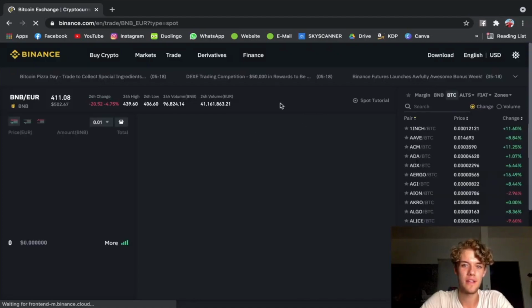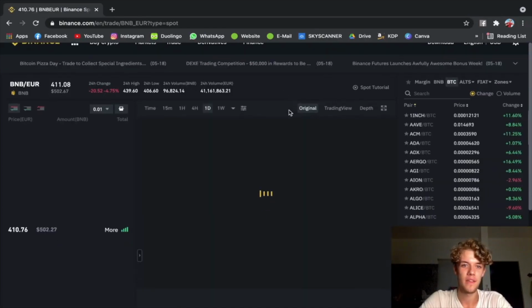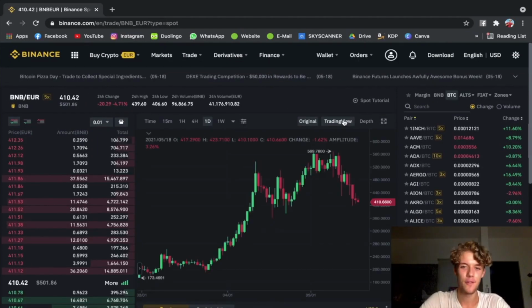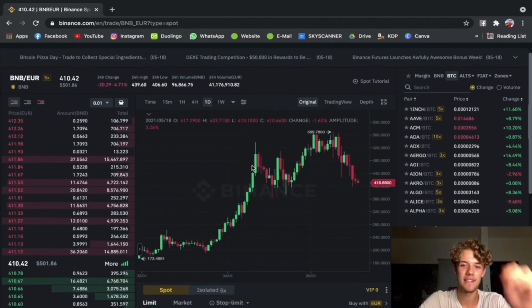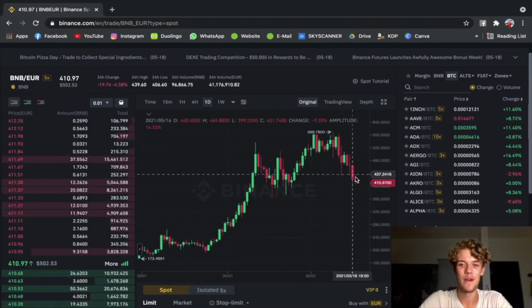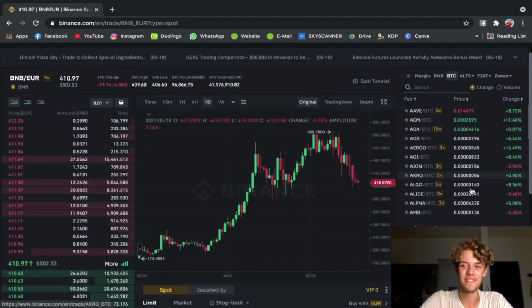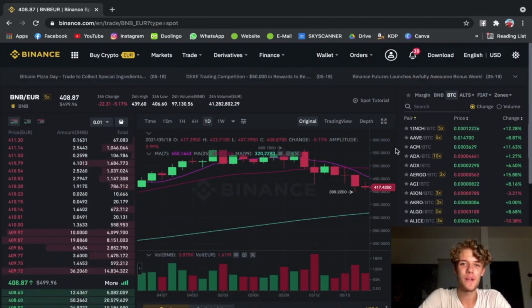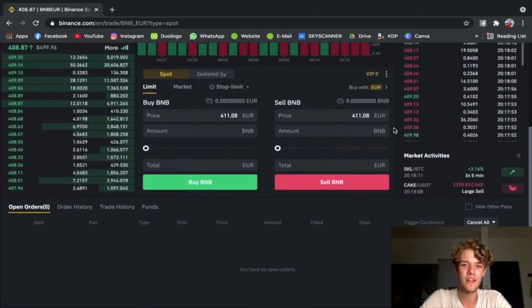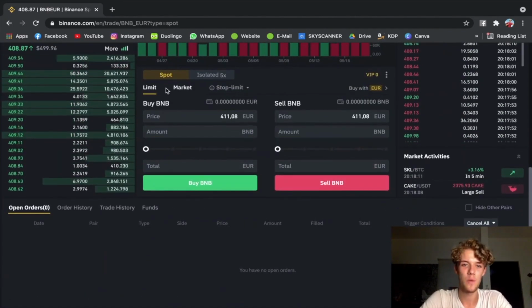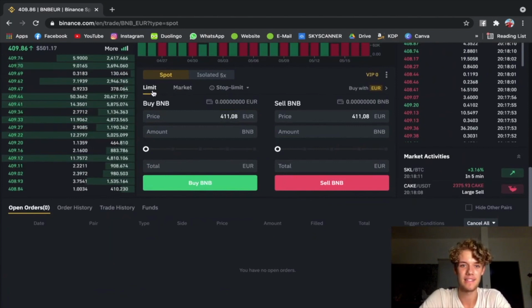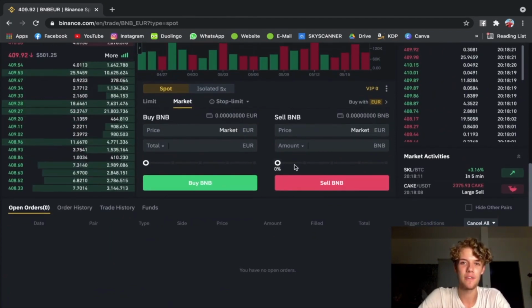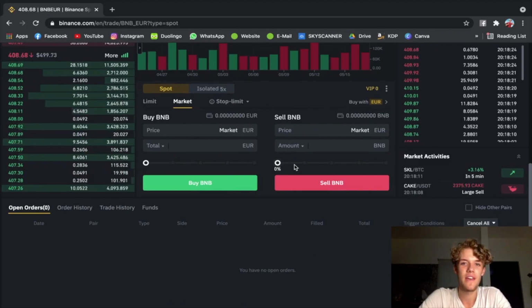So we will be redirected to this interface here, which takes a while to load. It looks like such a complicated mess if you're doing it for the first time. You will see the little candlesticks here for the traders of you, and you'll see all the courses, all the trades, all the ins and outs. This is obviously way too complex for us, so we scroll down here to the page and we want to hit where we see market, not limit but market, because this will enable us to sell our BNB or any cryptocurrency, whatever we select.